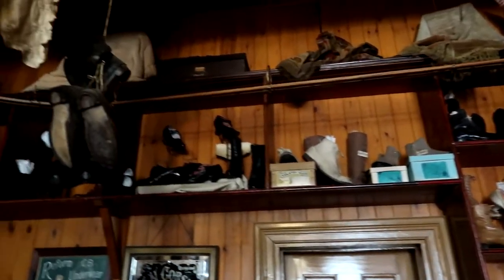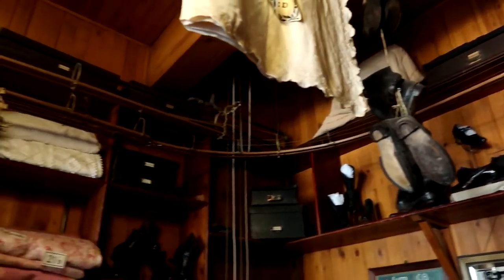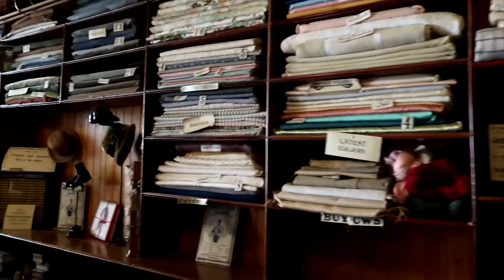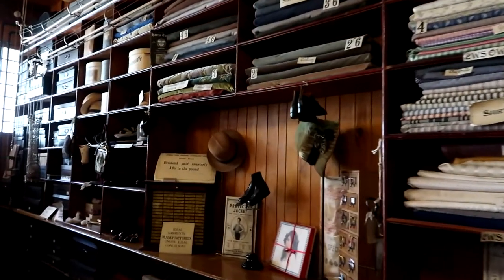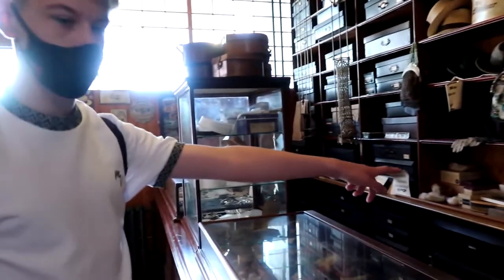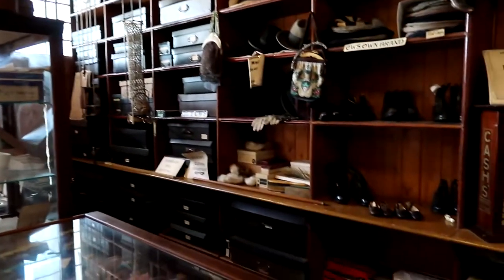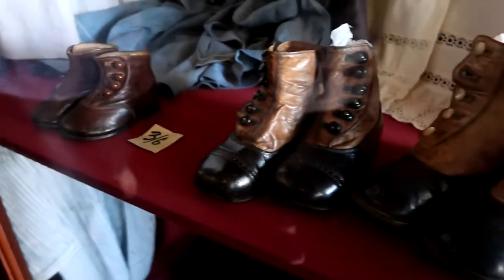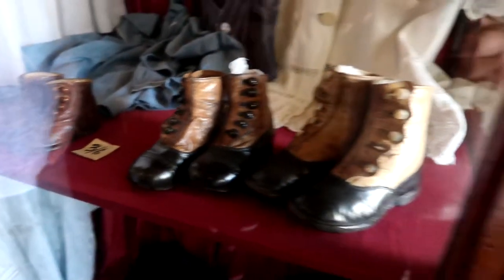All our clothes and shoes, isn't it? Look at the shoes. Who has shoe sizes that small, just to ask? Maybe like baby shoes, are you sure? I don't think a baby would even have a shoe that small though. I suppose babies have tiny feet. I don't think they have that small feet though. No. And these little boots. Oh, look at kids' boots. Oh, they're diddy, aren't they?